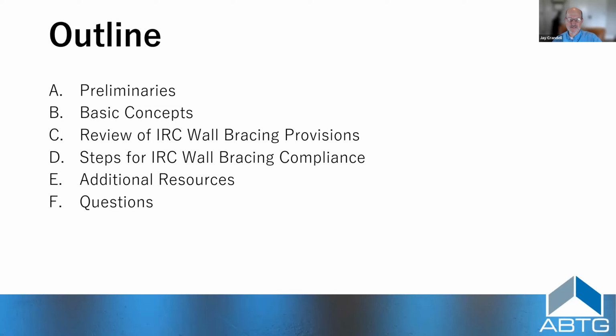So I got involved in a lot of structural research and building science research, and the provisions for wall bracing that are in the IRC now were in part based on research I had done on whole buildings, taking engineering technology to the level of being able to predict a whole building system and then reducing that knowledge down into some prescriptive provisions. And I worked with an ICC ad hoc committee to bring that technology into the building code.